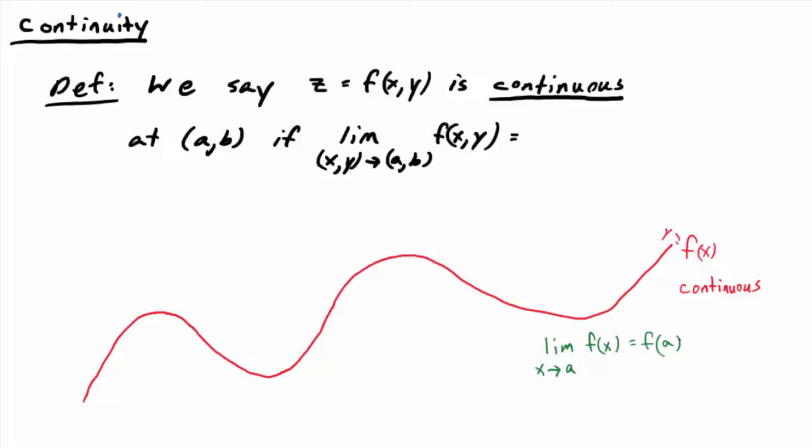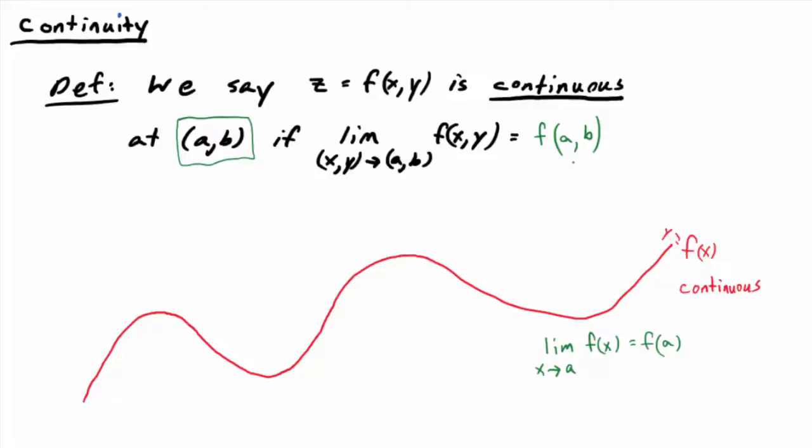So let's fast forward to calculus 3. So continuity, the definition here: we say z equals f of x,y is continuous at a point (a,b), the input point (a,b), if the limit as (x,y) approaches (a,b) of f of x,y, well, what would that have to equal? We're going to fill this in here. f of (a,b), yes. So not only does that limit exist, it's equal to f evaluated at the point that (x,y) is approaching. And this sort of definition then ensures that there's no holes in the graph, no breaks in the graph.